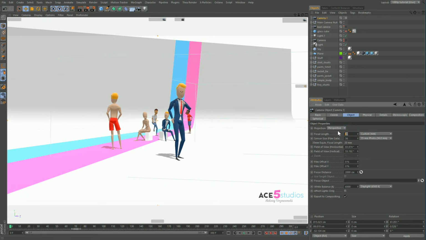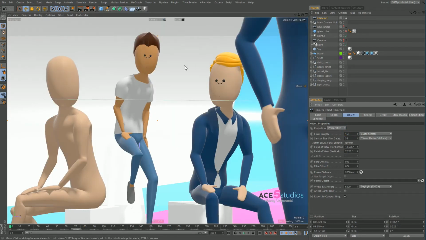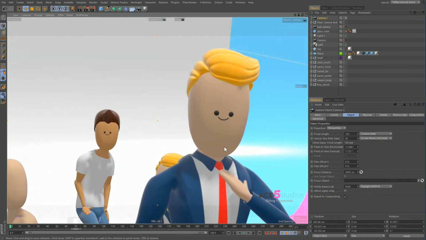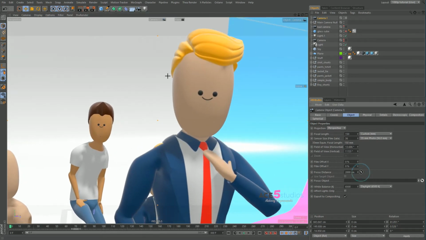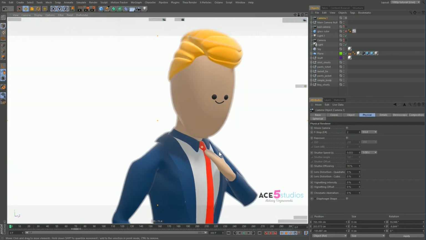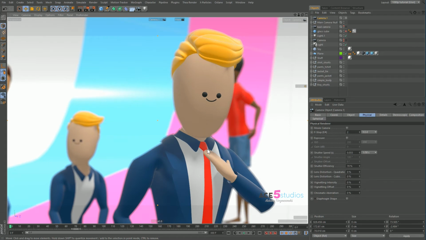However, if you put in something like 150, you're actually gonna be focusing on just this one guy here. And the rest isn't that important. And we can put the focus onto him so the depth of field doesn't blur him out. And if you want to, you can drop it to like 2 so you can see that. And the background doesn't matter anymore. Right now you're just focusing on him or on an object or on a car. This is the important part. We want to see what he's feeling. We want to see his emotions. We want to see how he's dressed. We want to see what color the car is or what the number plate is.